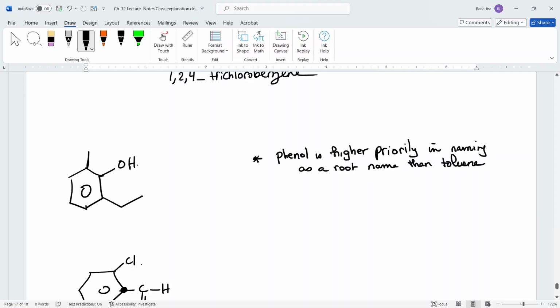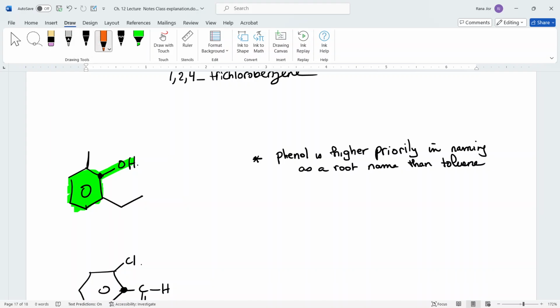If you have a common root, your common root has to be on carbon number 1. So common roots are toluene, phenols, benzaldehydes, and benzoic acids. These are our common roots in there. So for this one, my common root is going to be the phenol. Okay, this is going to be my common root in there. It's going to be the phenol.